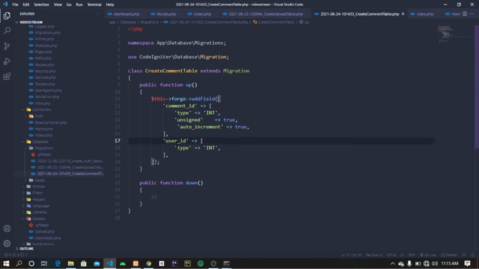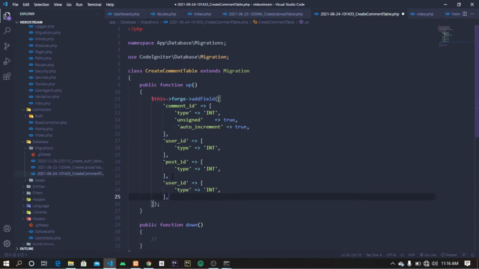Okay, so we have the user ID here, and we also need the post ID. Then we need the comment itself. So it's going to be comment, but the type is going to be a varchar. Okay, then a constraint of 255.